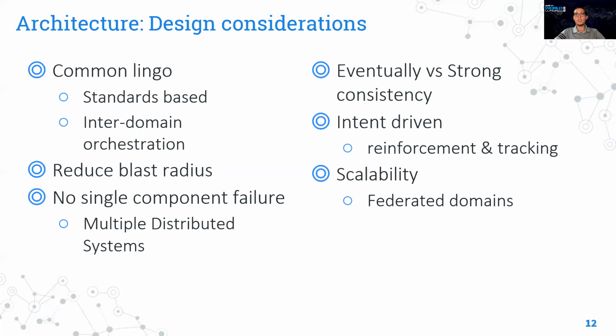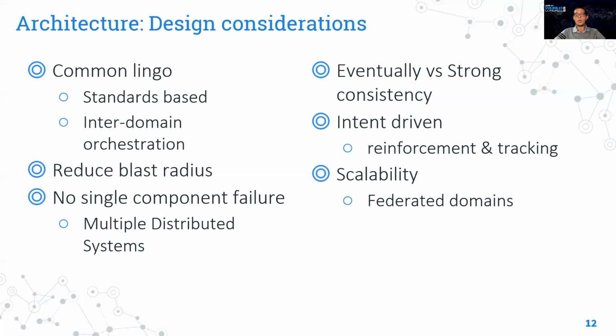Then we have common considerations, no single point of failure. So any networking guy will know that one, right? But here, when you're writing a system, and this system is comprised of multiple controllers, multiple orchestrations that need to talk to each other, you will end up with multiple distributed systems that need to talk to each other. It's going to get very, very complex, and you need to design it properly. And the whole point of distributing them is actually to reduce what we call the blast radius, the issue that can arise when one of the failures happens, how it will affect the rest of your main domain.